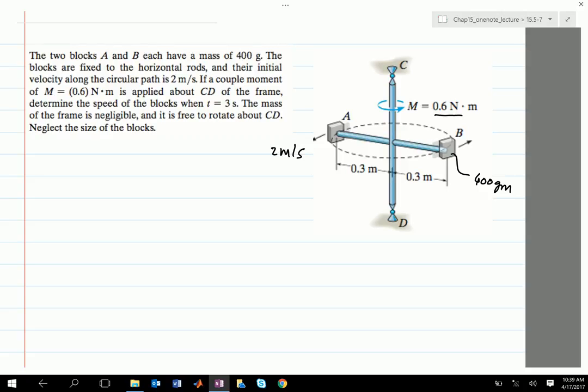Okay, so when you see this problem, you see things spinning in circles. When you see things spinning and there are moments, the best bet is to think about applying angular momentum and impulse. In this case, there are two options: conservation of angular momentum or the principle of angular impulse and momentum. Which would you apply? The principle, right? Because there is an external moment, and it is not internal, it is external.